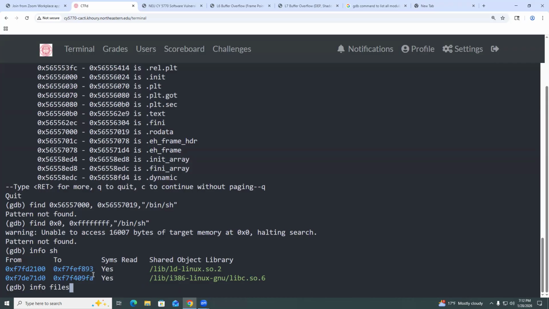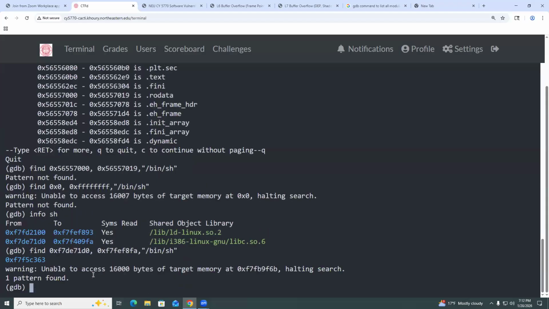So basically a little bit bigger than that. Okay. Let's look at that.